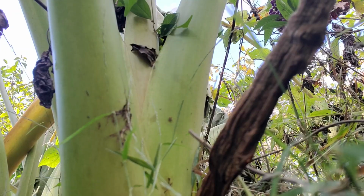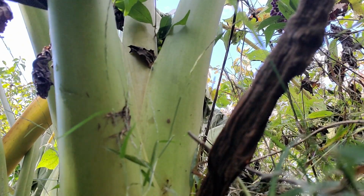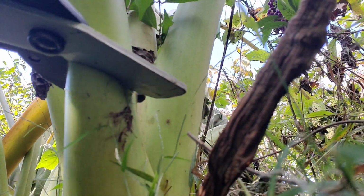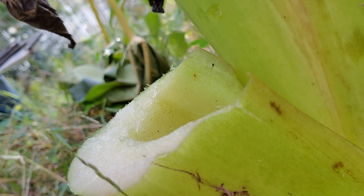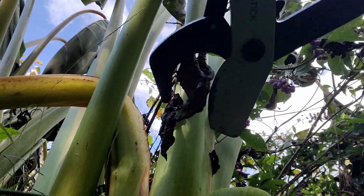Let's take a look. So you can see here, I'm just going to get as much of the blade in here as possible, cut it down as close as I can to the root, and slide it through it, and knock over the camera while I'm doing it. But here you go. You can kind of see the cut that I did. It's a pretty clean cut, and I'm going to do that for each of these other branches here.